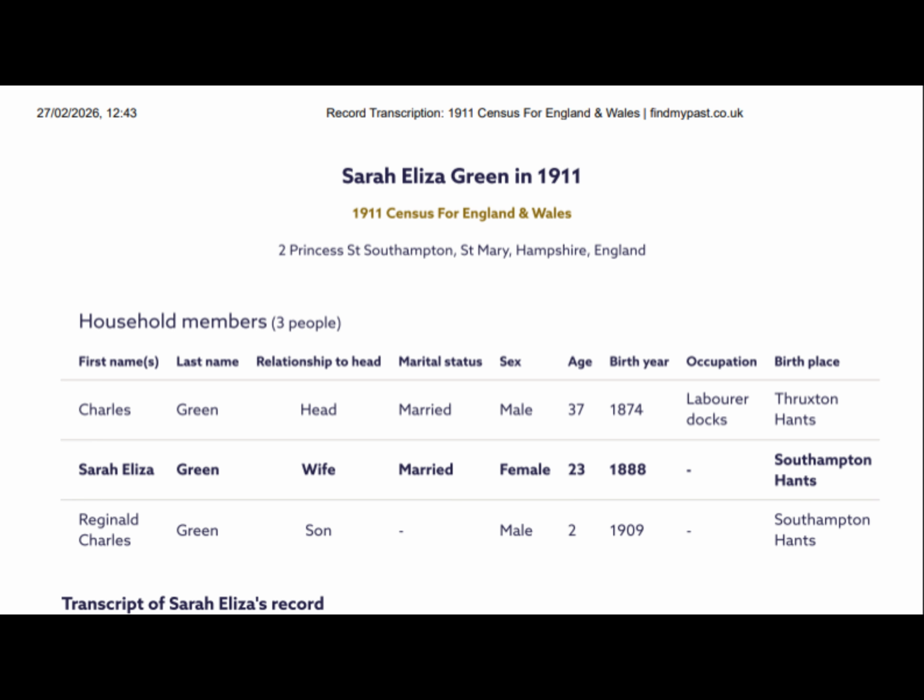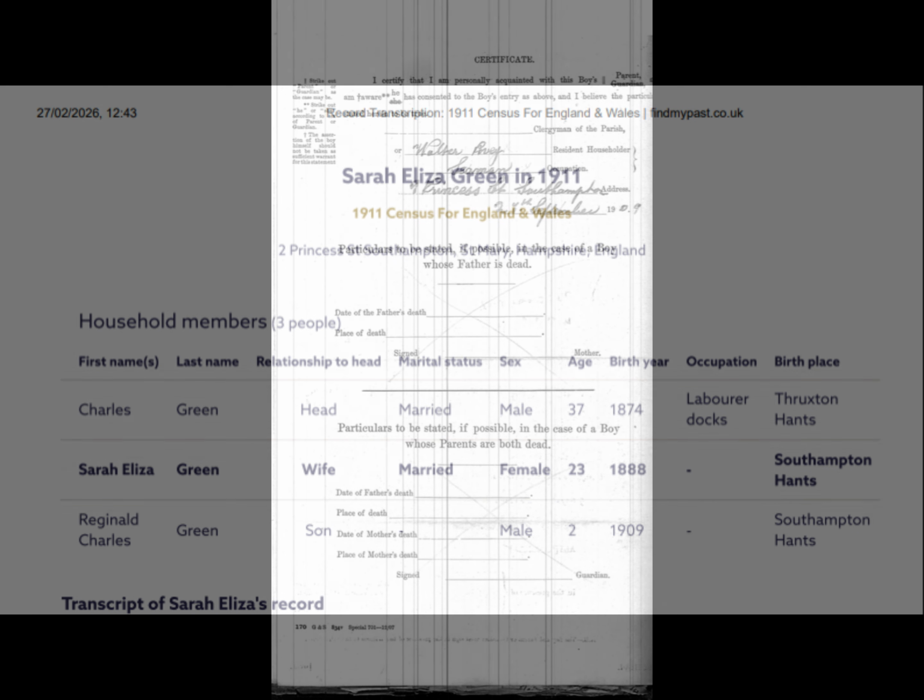It would appear, though, that any differences between the family were made up with Sarah Elizabeth, now Green, because in the 1911 census, she is at the same address, so she would have been living with her husband and her son in separate quarters in the same house, and this would have been agreed, of course, by Frederick Joseph Gange Sr. But Frederick Joseph Gange Jr., my grandfather, the person we're looking at in this case study, as these next two documents show us, he joined the Navy in 1909 as a 16-year-old boy.